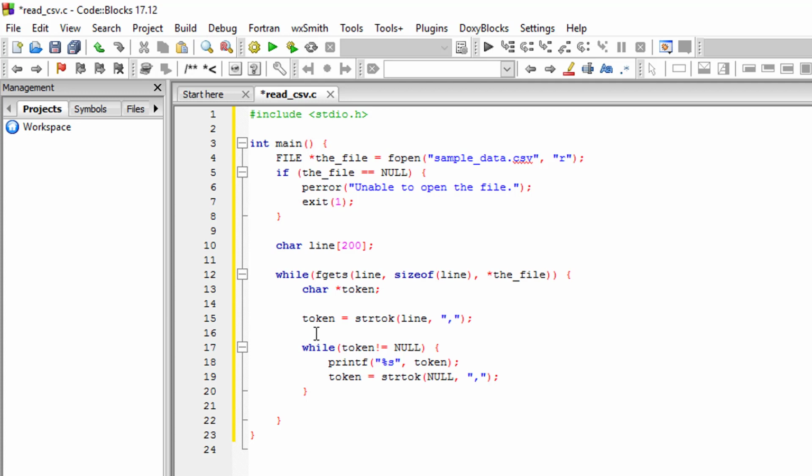And then in each line we have to print a new line so that our program will display the values line by line. So I think it's okay. So let's try to build our program.